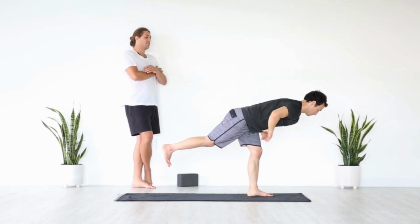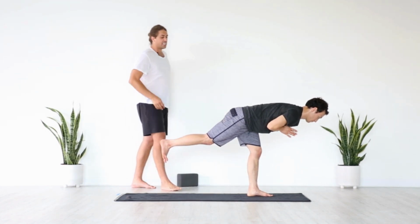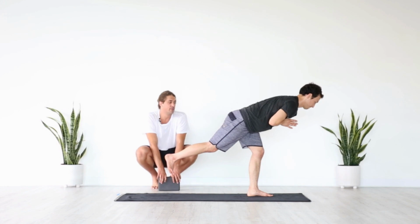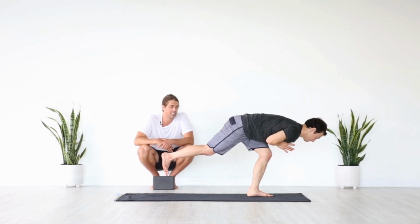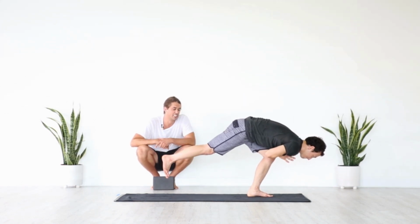Maybe the hands come to the heart. Option 37, those arms reach forward. But let's keep the energy and lift of that right leg. You're going to bend the left knee as much as you can. Really bend the left leg a lot. Keep lifting that right leg up, Tamal. Yes. Bend the left leg some more. All right. And then stand straight up.